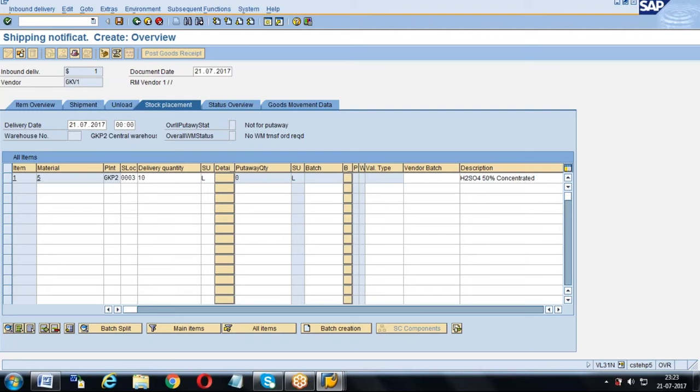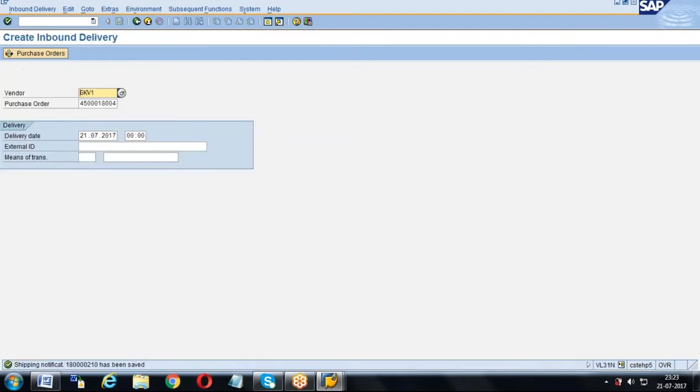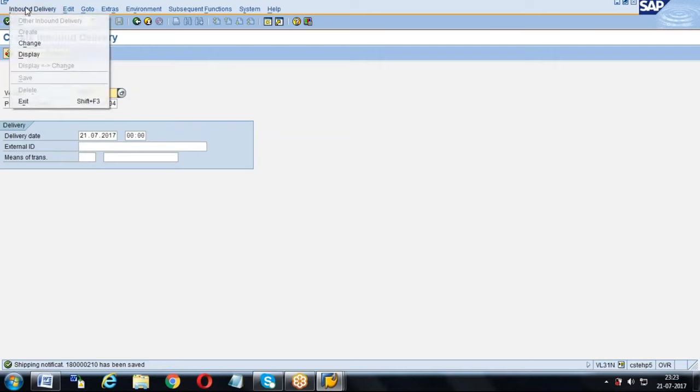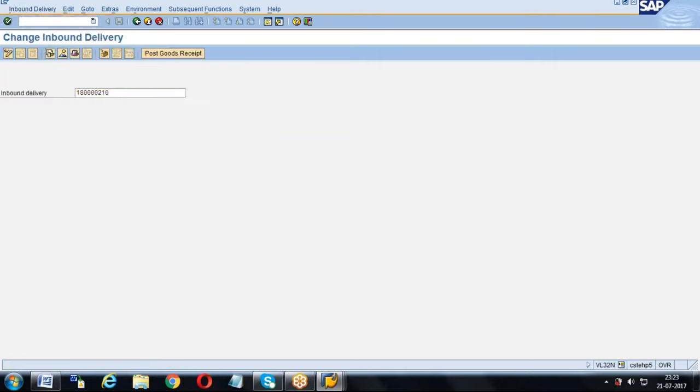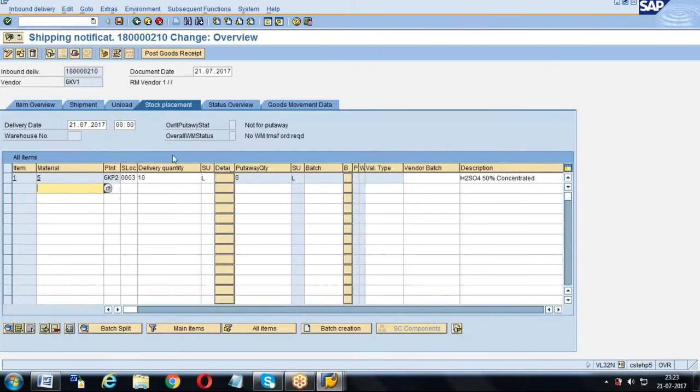If you want to go with only VL32N, then we prepare the user manual with VL32N and tell them to do that. But not 100% of materials will have inbound delivery as mandatory. There might be specific materials, and for those we can train them how to do it. So you can do the goods receipt from here. You don't have to go to MIGO.